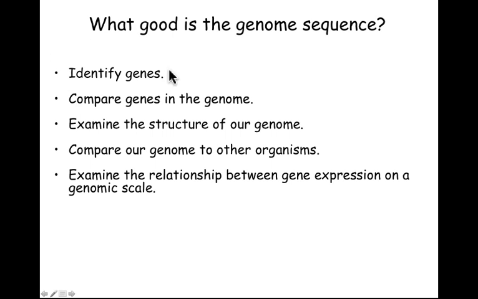And once you find the genes, you can start to get into higher order questions about comparing what genes are in the genome. Look at the overall structure of our genome. So where are the genes? Where are other things in the genome? We can compare our genome to other organisms, which tends to be very useful in the course of evolutionary studies. And finally, we can look at the relationship between gene expression and things like development on a genomic scale.